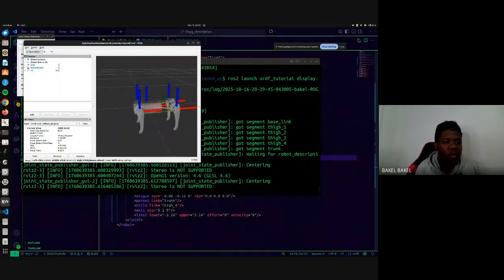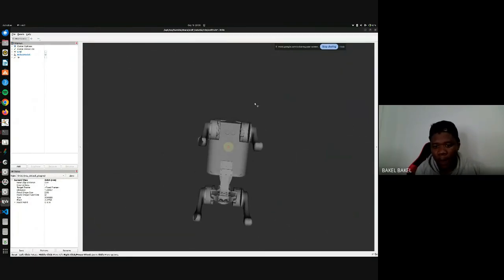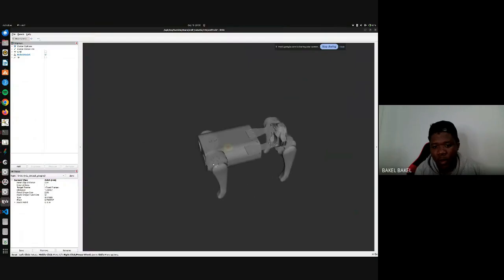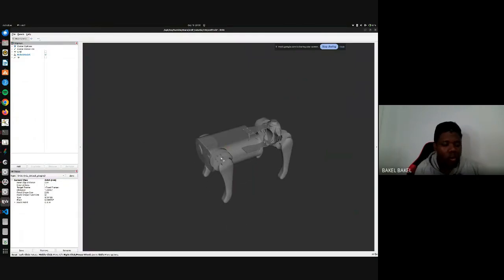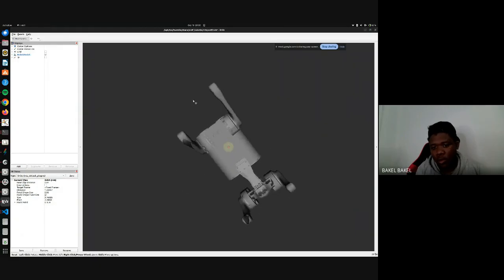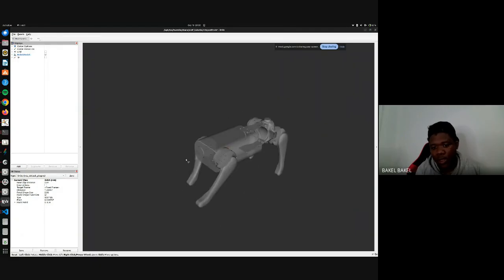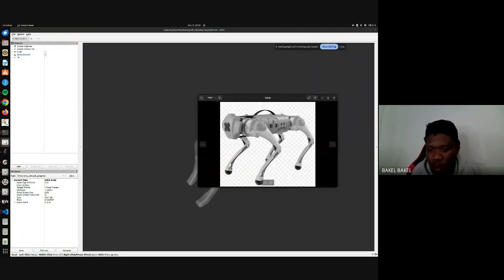That's it. So I can turn this off, and then we have just the dog. I can turn off the grid, so like we see it properly, or we can make it move in a way. Okay, so I'll leave that as it is first. Let me look at their final results.